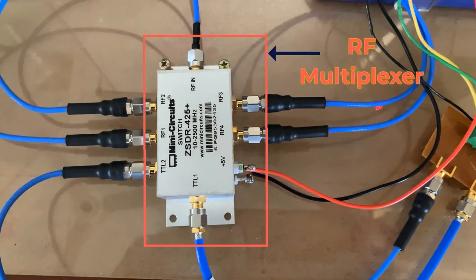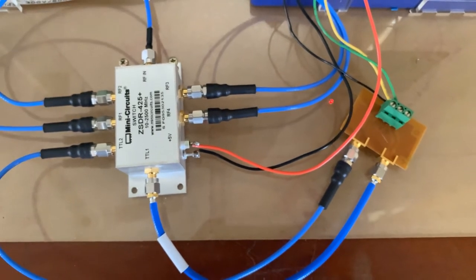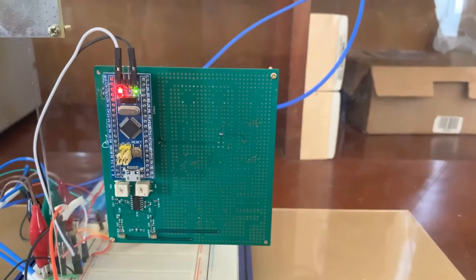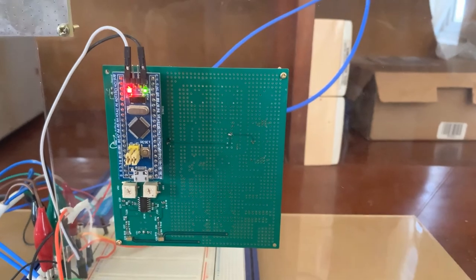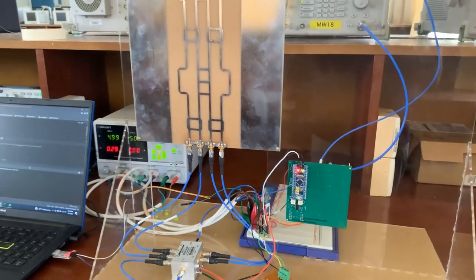There is an RF multiplexer to switch between the beams. The selected signal from the RF multiplexer is fed to the transceiver module. It will down-convert the received signal, sample the baseband signal, amplify it, and send the in-phase and the quadrature components to the computer.